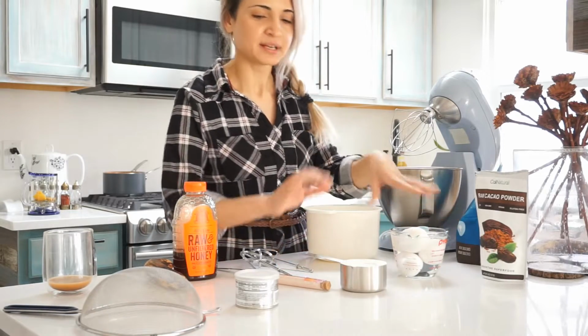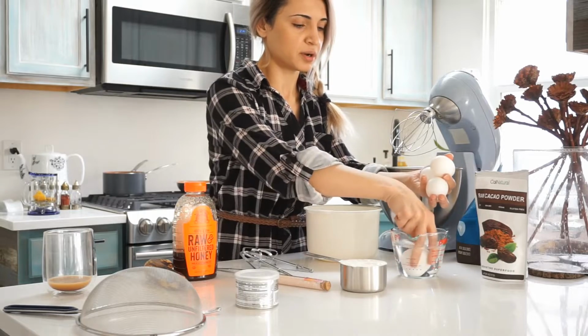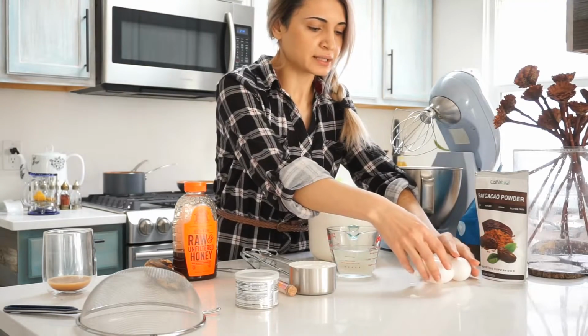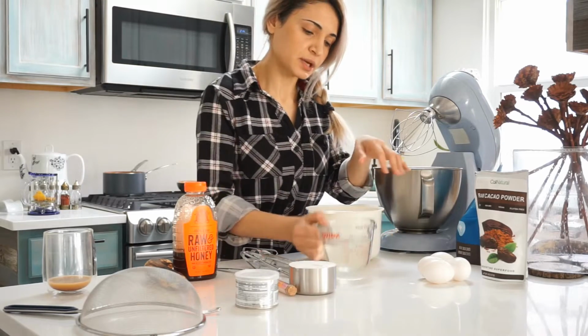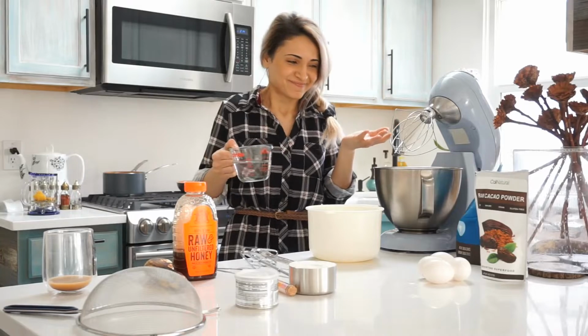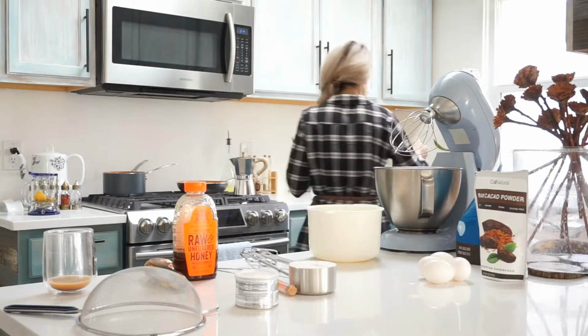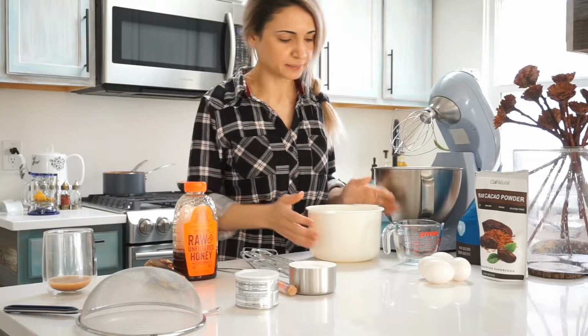But for now, I have brought my eggs to room temperature. That's why they're sitting in water, actually. And I have only 4 eggs here. I wish I had 6 because I was experimenting with a 6 egg recipe, but I do have 5, but I don't want to go there. 4 is easier to understand.